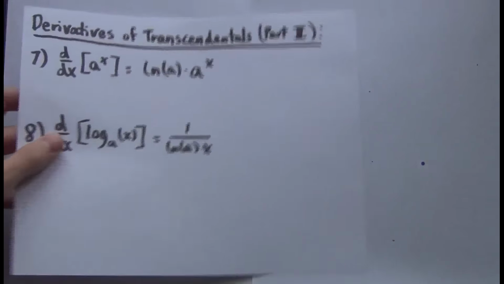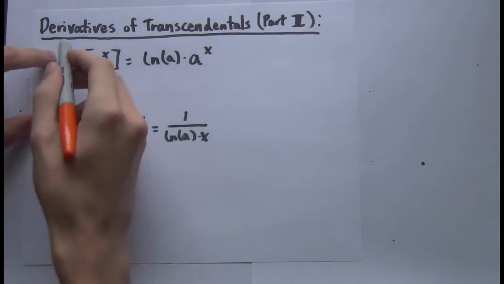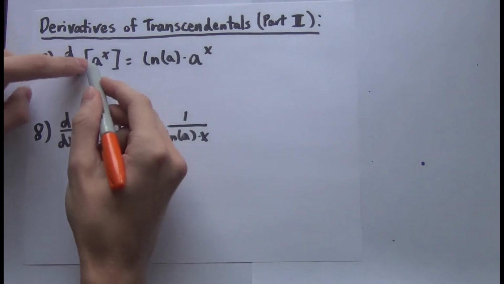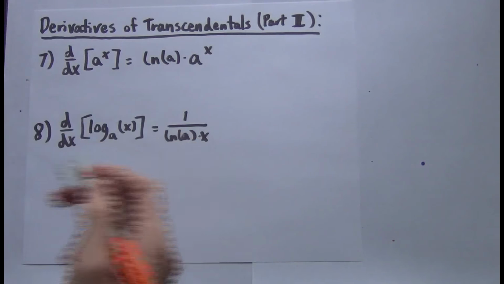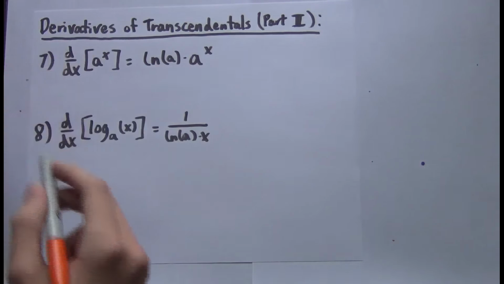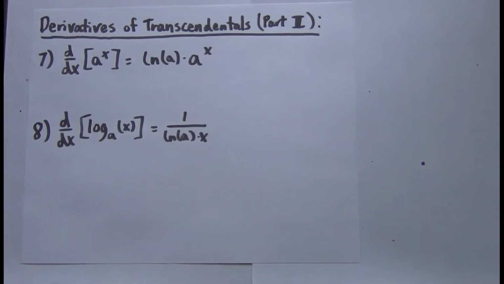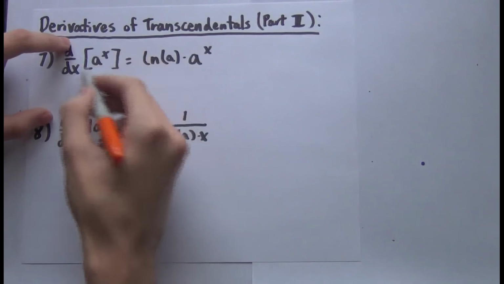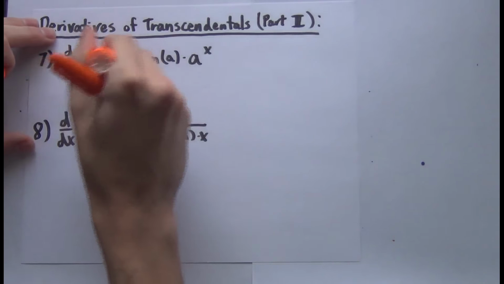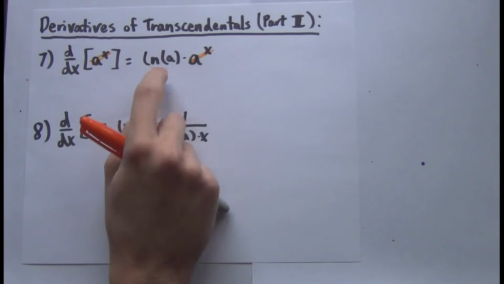Okay, last thing I want to show you really quickly is some more derivatives of transcendentals. Okay, we'll learn how to prove these eventually, but I just want to show them. If I take the derivative of some base a raised to the x power, so my base is constant, let's say it's like 3 or pi, a number raised to a variable, so it's an exponential function where my input changes, the derivative is the natural log of that base times a to the x. So you get this quantity back, it's the same thing. You just have to multiply it by this factor, natural log of a.